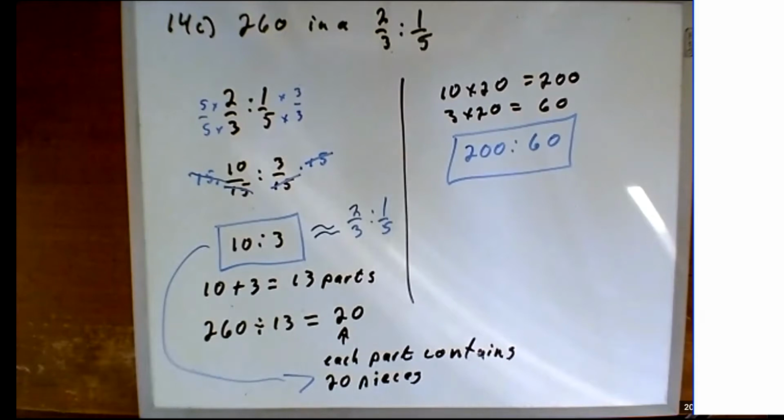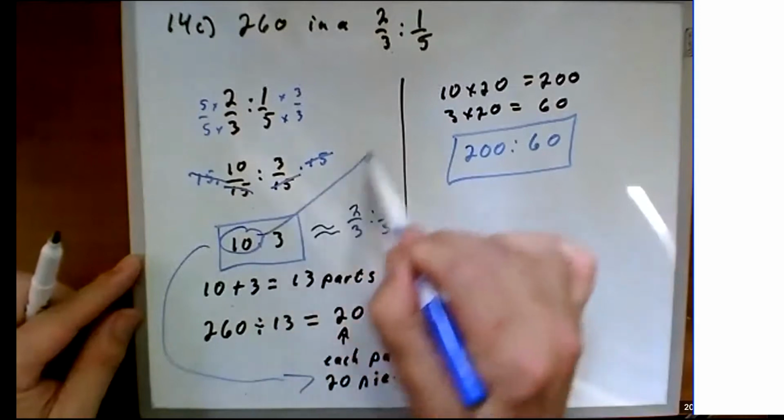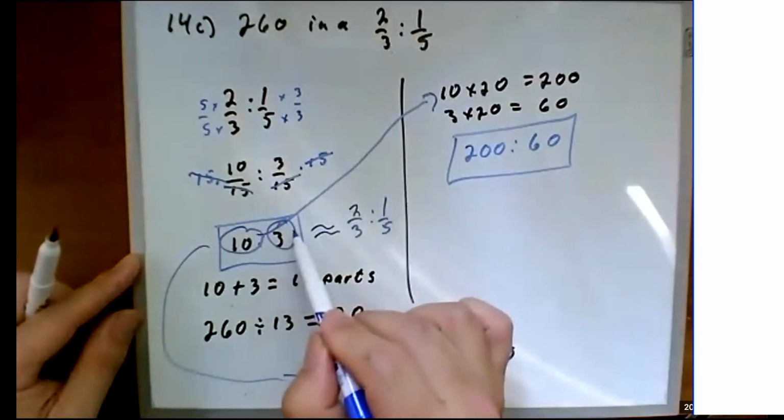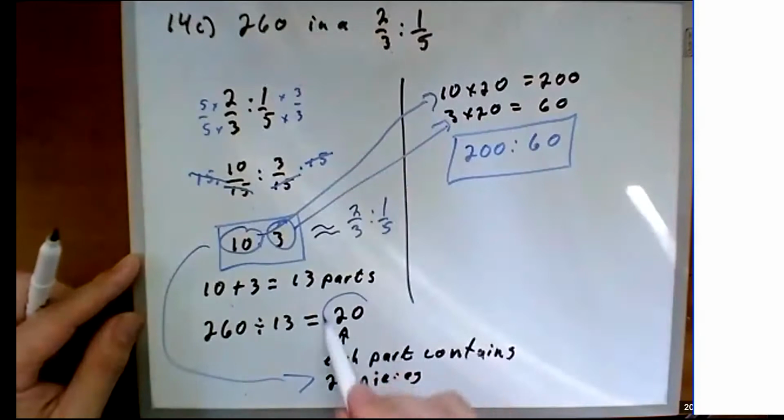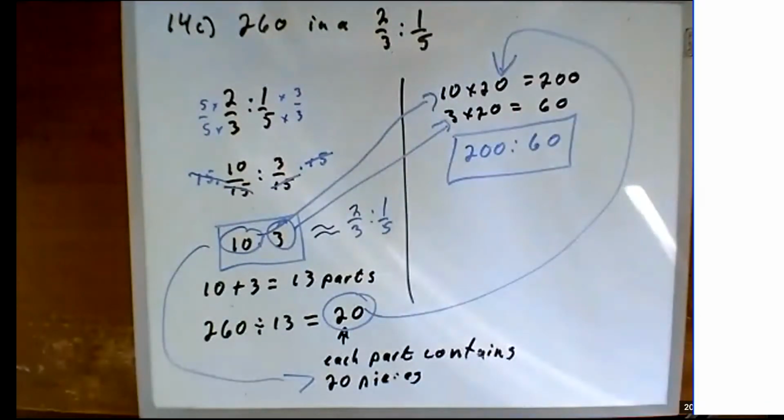So just for clarity, based on the question that I've just seen pop up, this 10 is there, this 3 is here, and the 20 comes from the number of pieces that we've put together. I will go over another one like this if I have time towards the end.